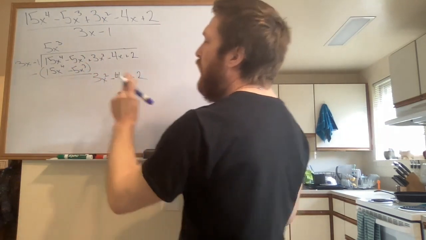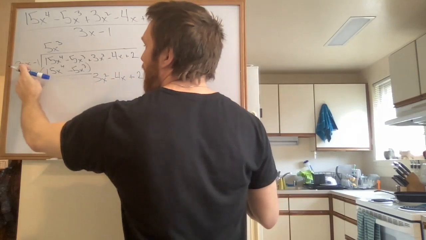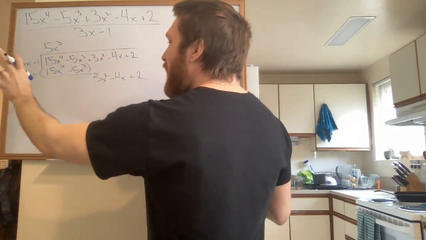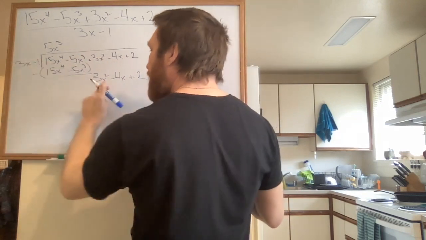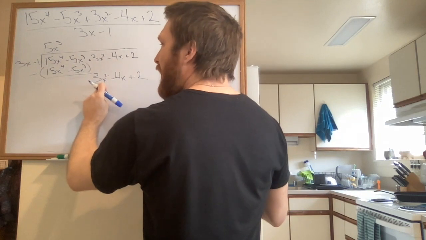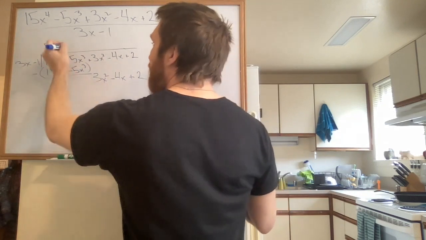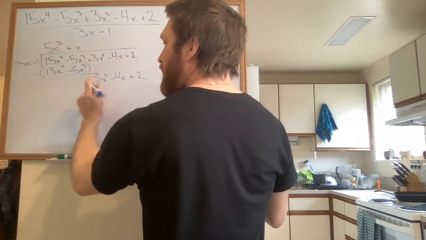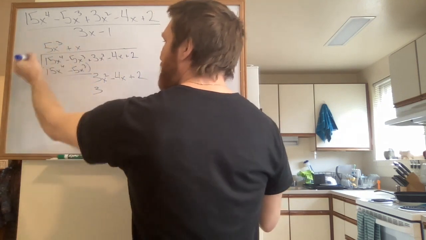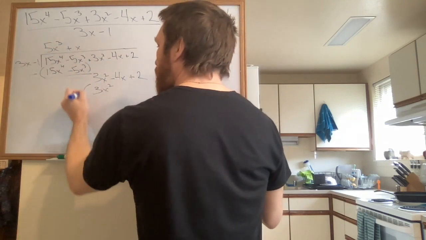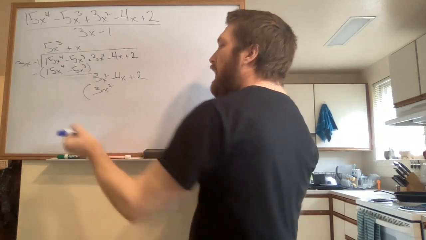Now I ask myself, what number do I need to multiply this by to turn it into that thing? The 3 is good to go. And so we only need to pick up one extra x. So I'm going to say plus x should do it. The 1 times the 3 gives me a 3. The x times the x gives me an x squared. That is what I was looking for. Okay, I'm going to go ahead and plug along.